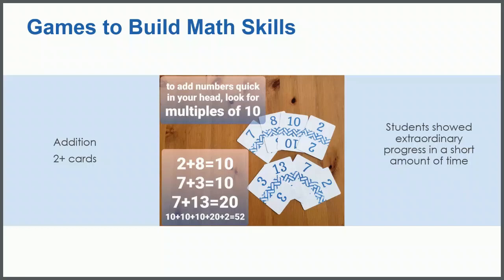Okay, so for example, in the top row, we have a 2 and an 8. That's a 10. We also have just a 10 on its own. On the far left, we have a 7 and a 3. That's another 10. In the bottom, in the middle, 13 and 7. That's 20. That's 2 10s. Right? So that's 3 10s altogether plus another 20. That gives us 50. And then another 2 in the bottom right.